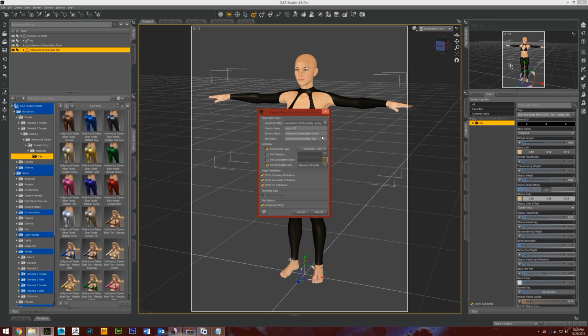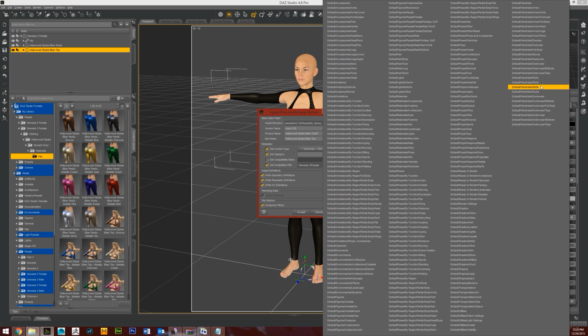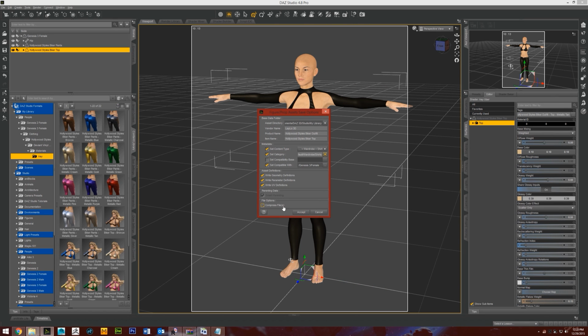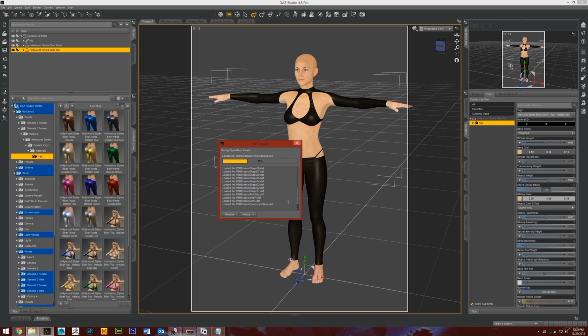So let's backspace that out. Biker outfit is the product, and the top is the item. It's already in the shirts, so we'll set the category here. Wardrobe, shirts. I always leave them compressed so they take up less disk space. Genesis 3 Female, that all looks good, I believe. Hit accept.